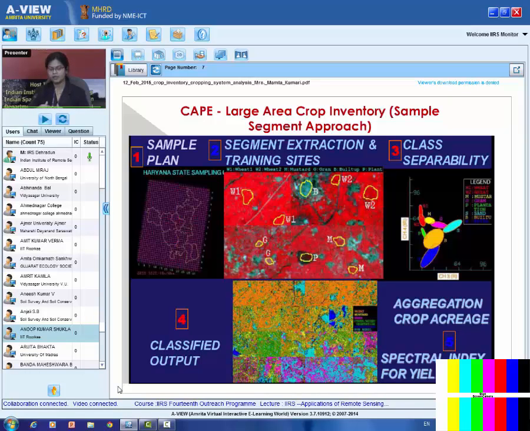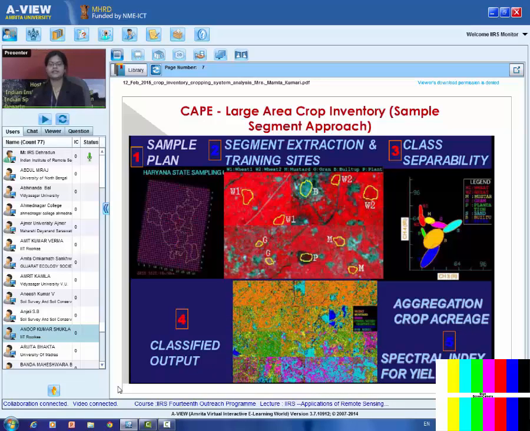Then, as the volume of data is more, and in all the satellite data, different spectral bands are there, instead of using the whole satellite data, some data reduction techniques are used, either by PCA or by indices calculation, vegetation indices calculation like NDVI. And the growth profiles of all those vegetation indices are compared to discriminate one crop from another crop. So this is digital analysis of the satellite data in all those sample segments. So all those sample segments are classified using remote sensing data.